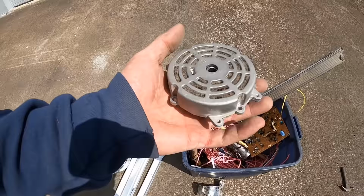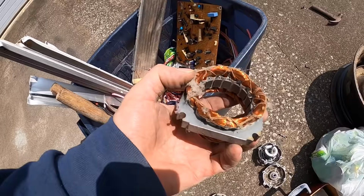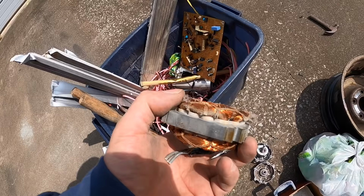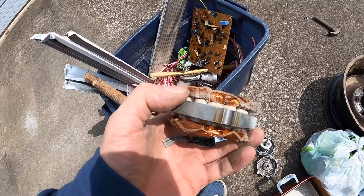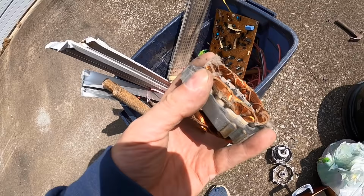So when the motor's at 25 cents a pound, it doesn't really make a whole lot of sense to do that. I mean, I suppose if you were going to go after that copper right there, you can continually, a lot of this stuff, just keep stripping it down. I could just keep on going after that copper. But then I get that copper out of there, which is going to be like $3 a pound or so. But then all this steel goes from 25 cents a pound down to, I think, short steel, let's just call it 10. We'll go down to 5 cents a pound, because that's technically plated.